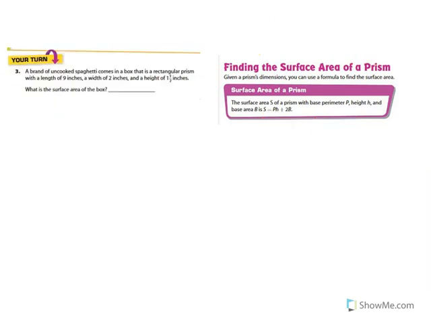Let's take a look at this one here. So we have a box of spaghetti that comes in the following shape. One more example, let's use the formula. I'll give you guys a second to do it on your own. So if you need to, draw that spaghetti base. And then the height I'm just going to write over here.